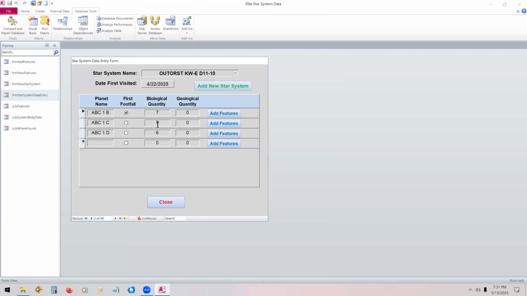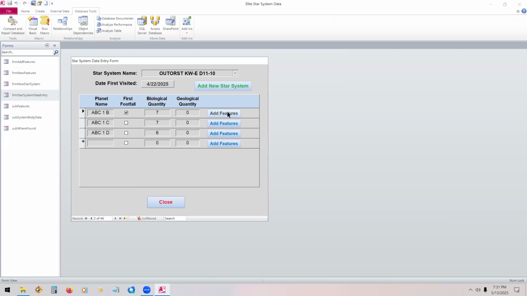And the reason was that I found that these two have 7 biologicals, and this one has 6. And at the time I was there, no one else had stepped on that moon. These all 3 actually. So I was the first here, and I was the first to turn this in.